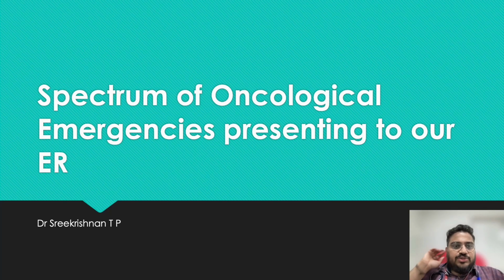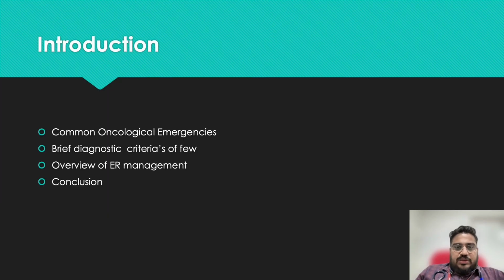Hello all. Today we'll be briefly discussing the spectrum of oncological emergencies presenting to our emergency room. Over to the introduction. I'll be briefly dealing with the common oncological emergencies that we see in our emergency room, and I'll be discussing in detail febrile neutropenia or neutropenic fever, and also tumor lysis syndrome. These are the two important emergencies that present very frequently to our ED.